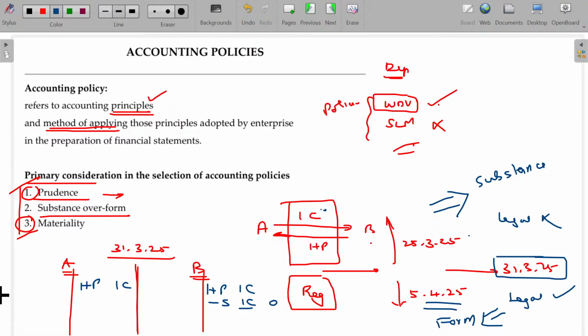If the legal formality is only pending and the reality is already over, give importance to the reality, not to the legal form. That is the substance. Reality is superior to legal formality. Substance over form. So whether you show this as your asset or not will be confirmed based on substance over form. Substance is the primary consideration for recording in your books rather than formalities. So legal formalities are just additional information, not required for recording purposes.